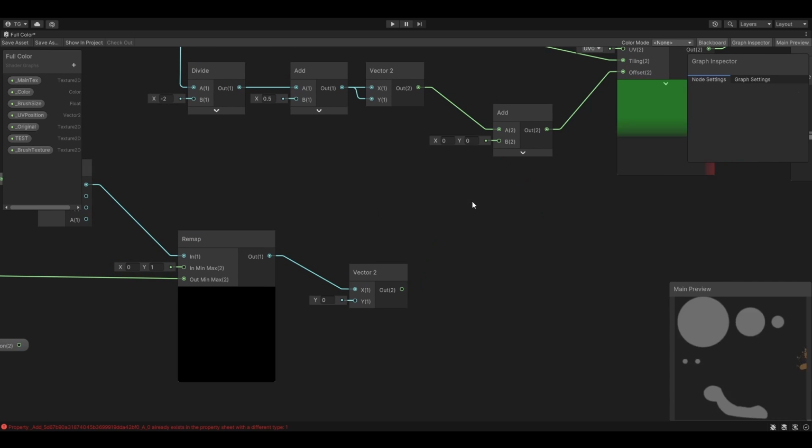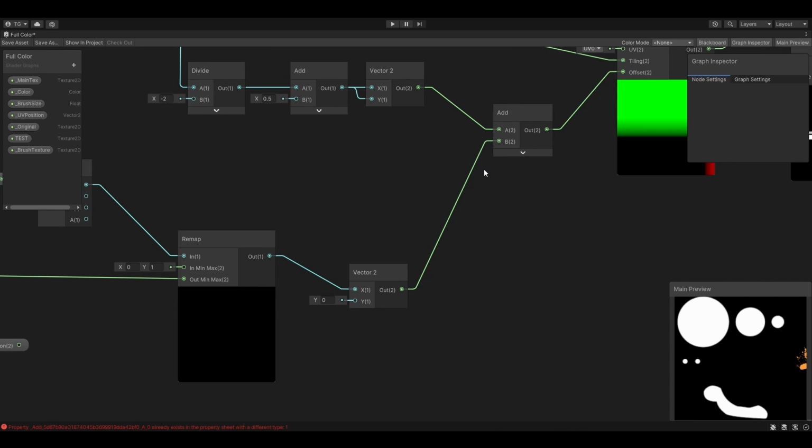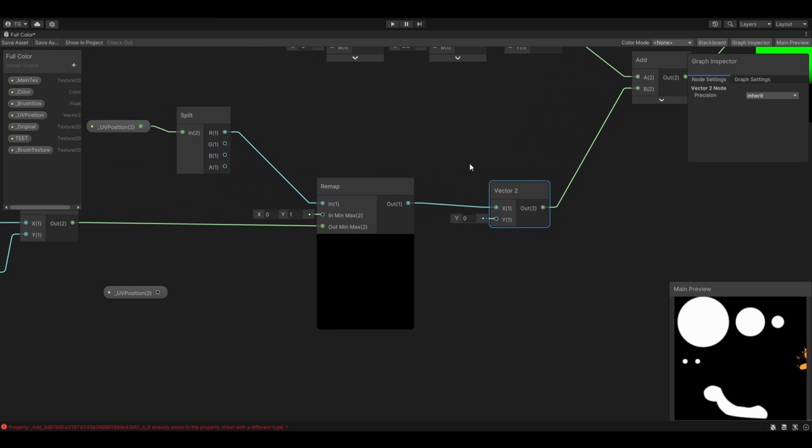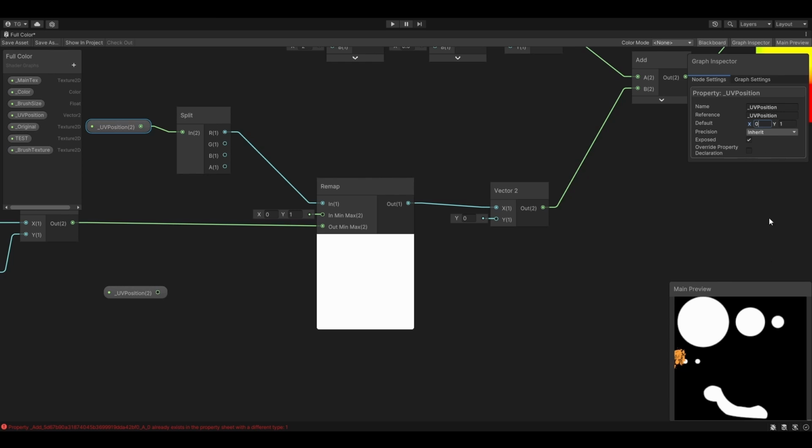We don't need this add anymore, by the way. Let's add it right here, right away. Okay, so it seems like it's already way better for our X value. We are at 1. If you set it to 0, it's also centered. Awesome. So we just need to apply the same logic for our Y position, and we are done.